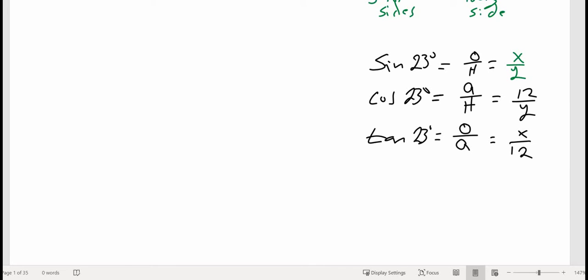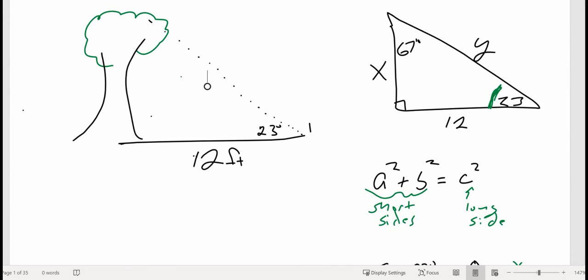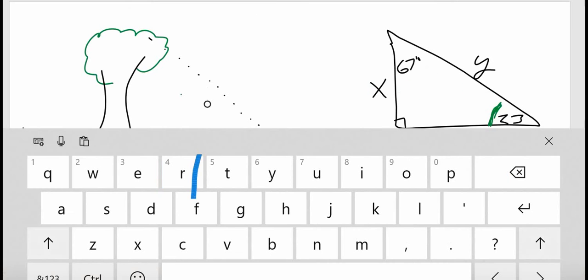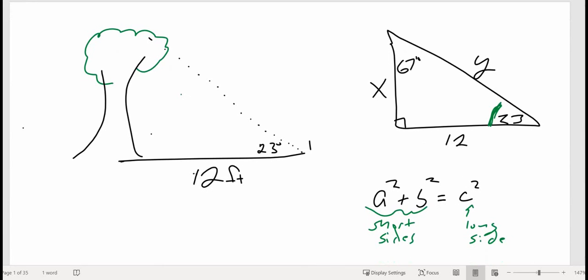Now what might be handy for you, okay, before you start doing a lot of this stuff, because to use sine, cosine, and tangent, all of that is based off of which angle you use, because it's going to change if you switch angles, okay? So let's say whatever I do in this problem, I'm wanting to use that 23-degree angle. It doesn't matter if I use that one or the 67. You get the same stuff in the end, okay? So you got to pick one, okay?